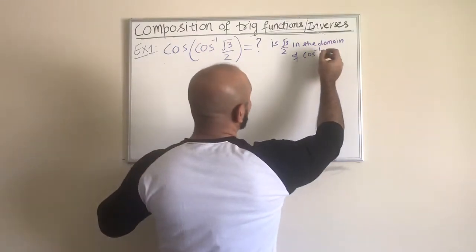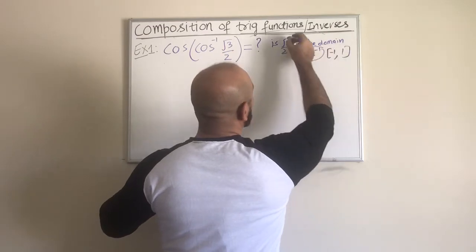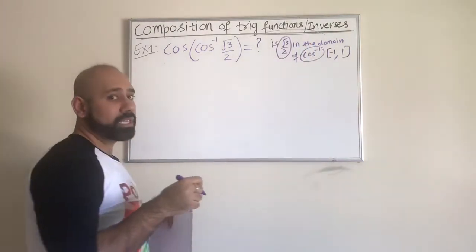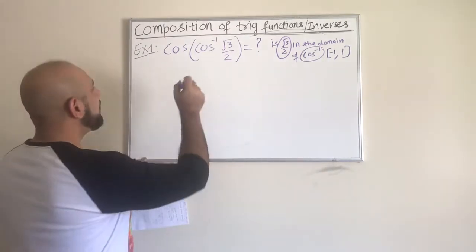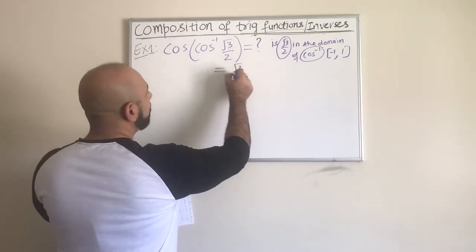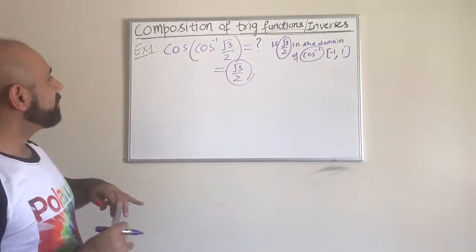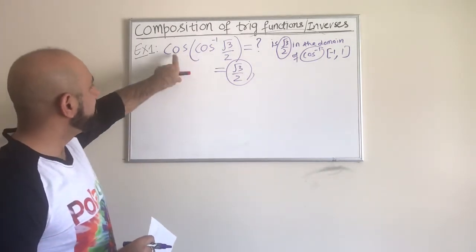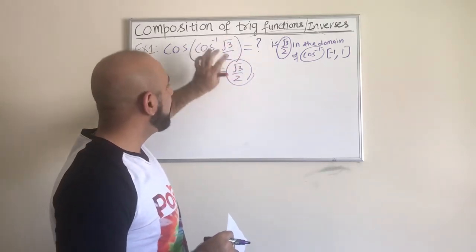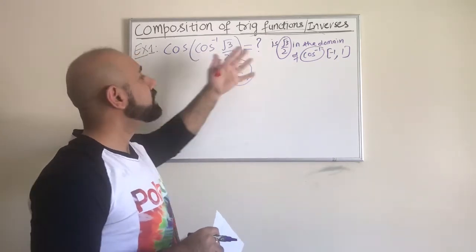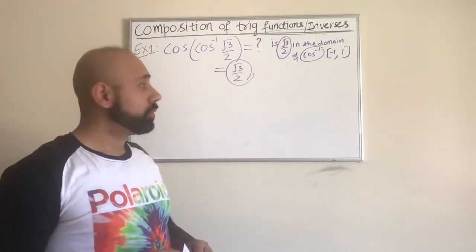Guys, the domain of the cosine inverse is -1 to 1. Obviously, radical 3 over 2, if you simplify this using a calculator or otherwise, you know that it lies between -1 and 1. That means this is going to be simply radical 3 over 2. Okay, so that was pretty simple. All you have to do is verify two things. One, are these inverses of each other? Yes, they are. And then, does this number lie in the domain of the cosine inverse? It does as well, so it satisfies both conditions. So the final answer is just radical 3 over 2.